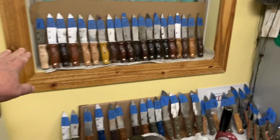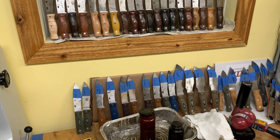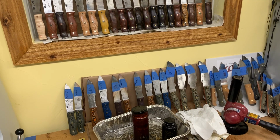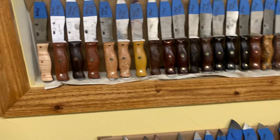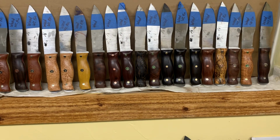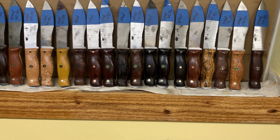All of these are the Blackbirds. Those Blackbirds are going to be ready and uploaded. Look for a 24-hour pre-sale video like I did last month's special run. And these are the Blackbirds. There's going to be 5 3Vs, and all the 3Vs are presentation grade wood. Okay. There's going to be 5 3Vs.